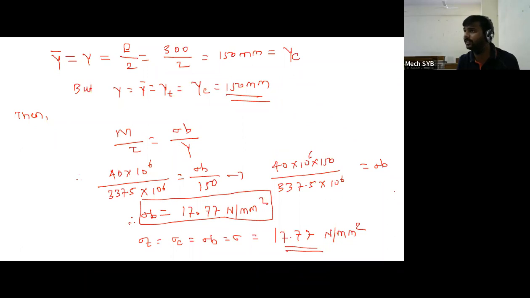And in addition to that, whatever the two problems we have solved here, both the sections are symmetrical about the x axis, so need not require to calculate yt and yc separately. So all it is verified in the figure, the yt is equal to yc, because the sections are symmetrical. But if your section is not symmetrical, then your yt is not coming equal to yc. And where it is possible, in unsymmetrical I section and in the T section.